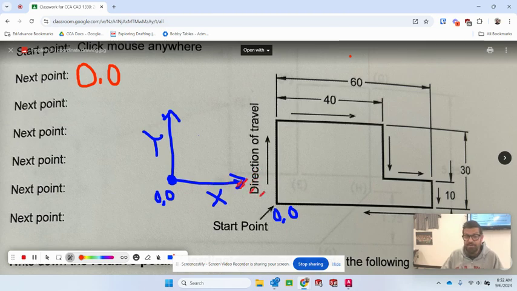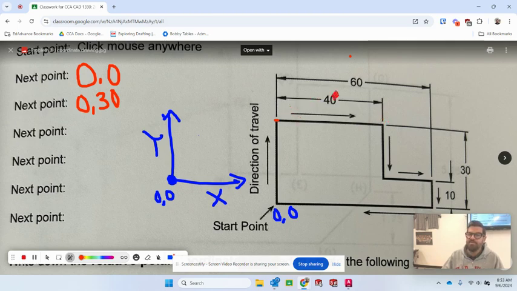I'm not going left or right at all when I go straight up. So my x coordinate doesn't change at all, but my y coordinate does. So if I'm going to write what the coordinates of this point are right here, it's still 0 in the x direction, but instead of 0 in the y, I've gone up 30, and so it's 30. Okay? So it's 0, 30 would be the coordinate pair of that point right there. The next point is going to be over here because we're going in this direction of travel. Now in this case, our y is not going to change at all because we're not going up or down. We're just going over to the right. The question is how far?